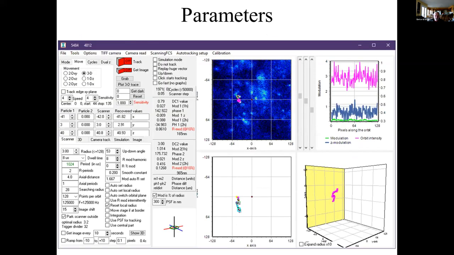And so this is now the program. In the program, for example, you say, I want to look at that particle, and then you click that particle, and the scanner, which is in this position, will go to the center, then we'll measure the modulation. The modulation has to be constant around the particle, and so on. And then if the particle moves in 3D, you can follow the particle moving in 3D, and then you get the 3D orbit here, a position of the particle. So that is the way it works.